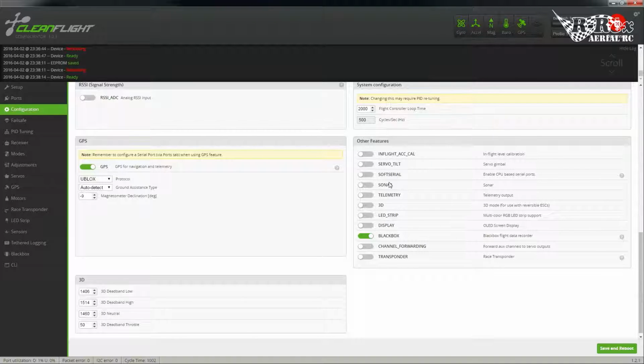Sonar, I would really like to see this work on a plane, ground avoidance, but I mean it might be asking a bit much. Race transponder, another feature if you're putting together, let's say, a racing wing or something along those lines. Soft serial, if you don't have enough outputs, I usually have this enabled, especially when I'm running an S-bus inverter, which basically takes an S-bus signal and sends it into one of your UARTs. This still allows me to run my MinimOSD, GPS, and other features that I'm running, but I'm not going to use it at this point.